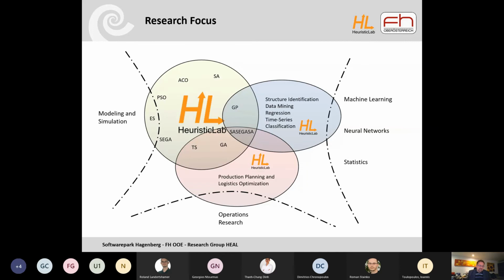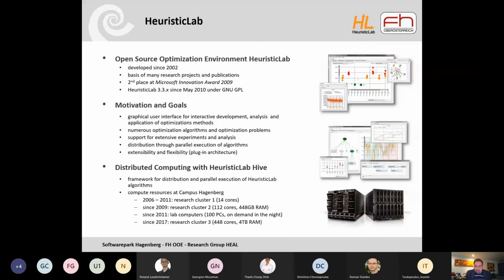Therefore, we are often not interested in the exact objective for a solution candidate, and only if we are approaching more and more interesting regions of the search space, we use the expensive simulation model. That's more or less the idea.